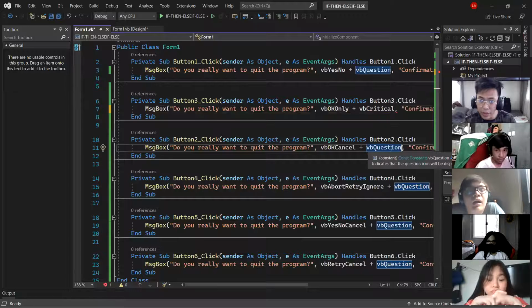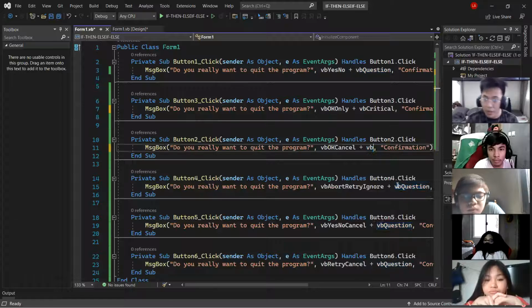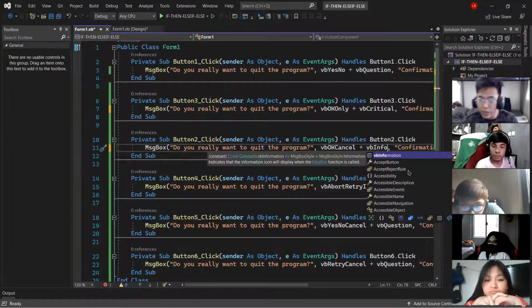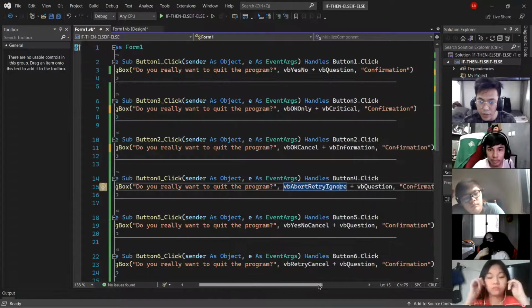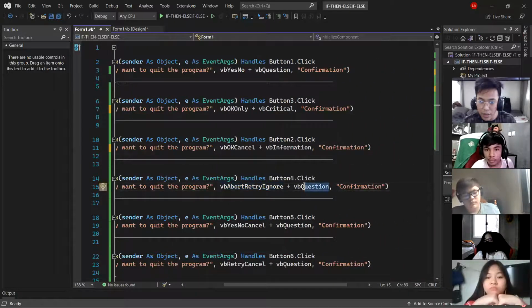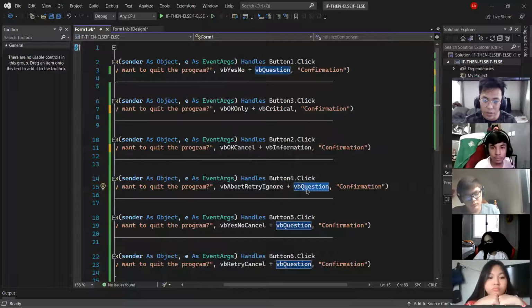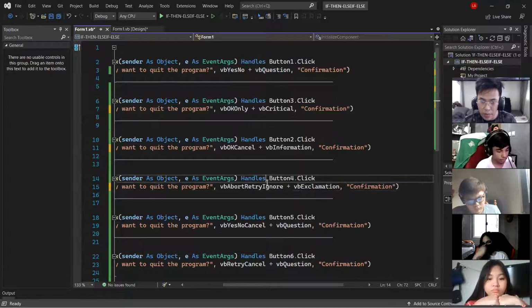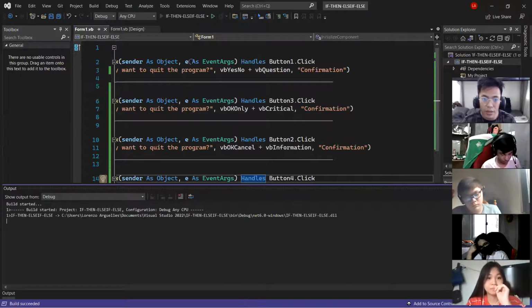The third one, let's apply the VB information. Then the fourth one, let's apply the, what was the fourth one? Exclamation. VB exclamation. Okay, there. So let's run.